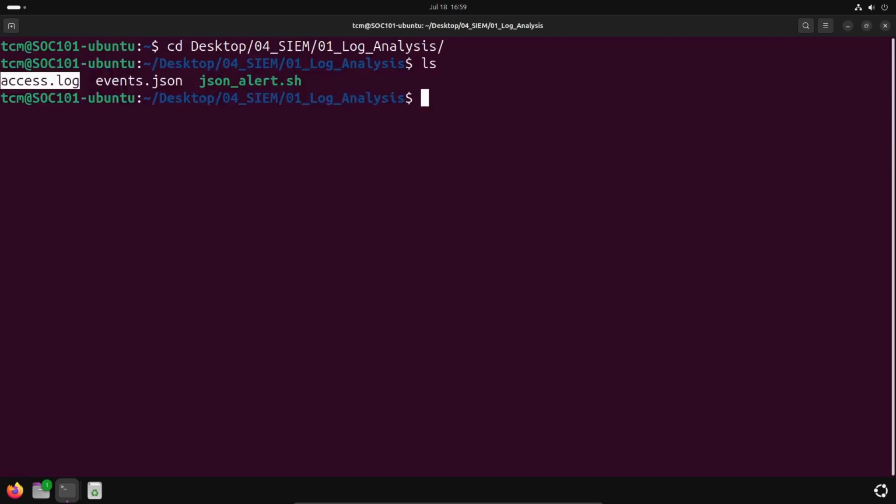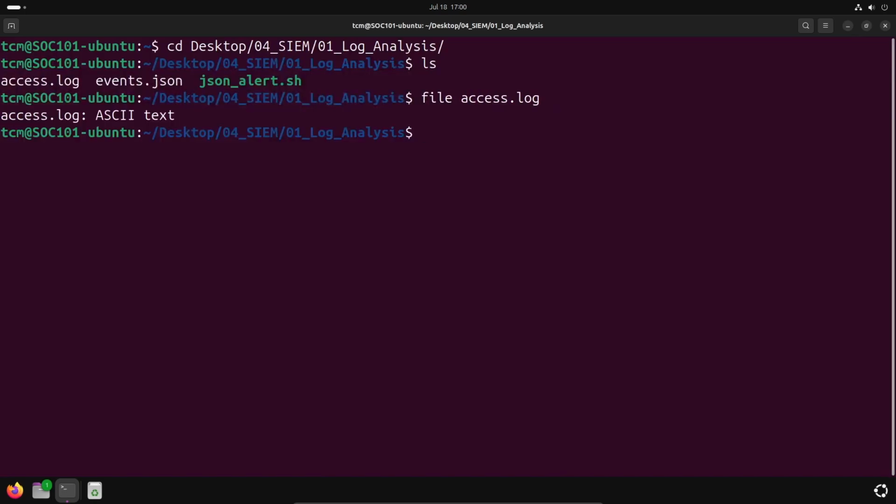And so if we've just been handed this log file to analyze or look through in a ticket, or manually hopped on the endpoint to extract it, there are a couple of different things that we might want to look at first to get our bearings and understand the scope of what we're going to be looking at. First, let's start off with the file command. We've used this before, but the file command helps us determine the type of file that we're dealing with. We can quickly use it to identify the format of the log file and ensure it's what we expect. I'll just provide the name of access.log, and in the output we can see ASCII text.